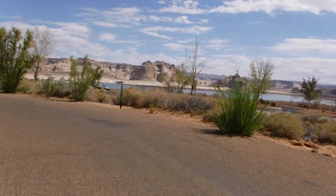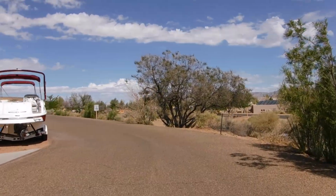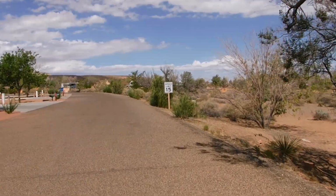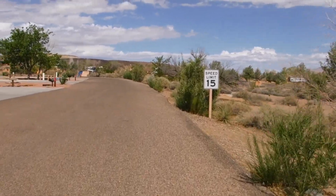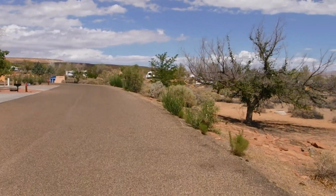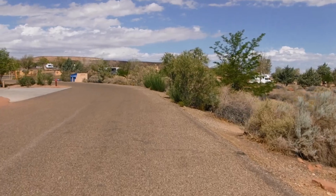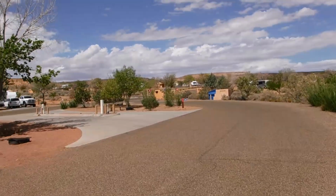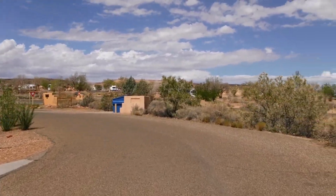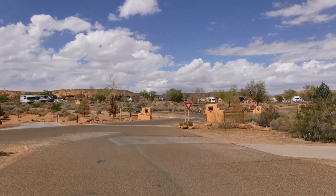What I find is pretty cool is that we've met a lot of foreigners here, like Dutch and French and German, a lot of Europeans. I don't know if their marketing strategy here is targeting that area, but this is the first campground that we've been in with such a high, minus the Grand Canyon, there was a lot of rentals there, but there is a lot of Class C rentals with Europeans, and I think that's awesome, man. I think that's awesome that people are coming over and experiencing the RV lifestyle from abroad, man.